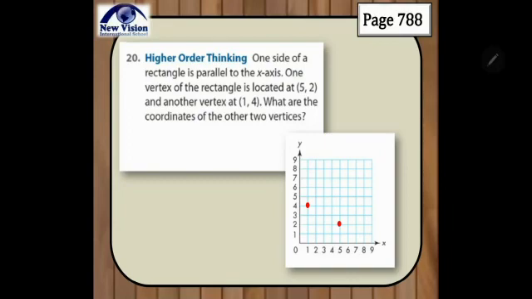Alright, so for us to form a rectangle, let us draw or connect the dots. So here, that means this should be our points. So the coordinates, or the ordered pairs, are 1, 2 and 5, 4.